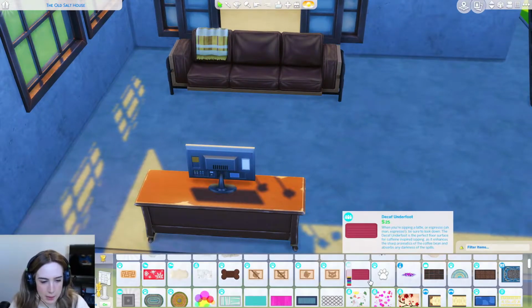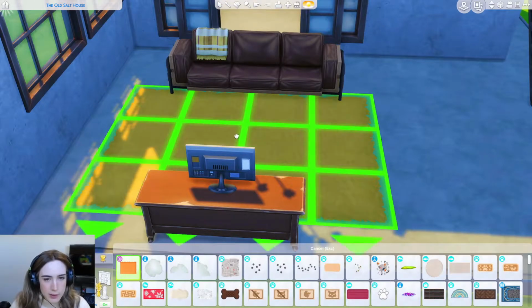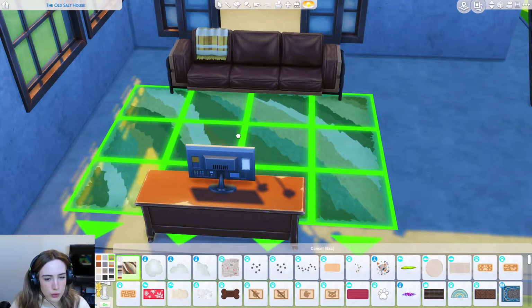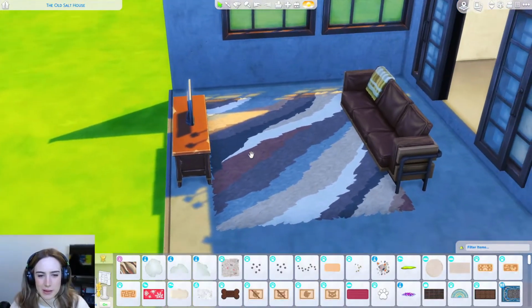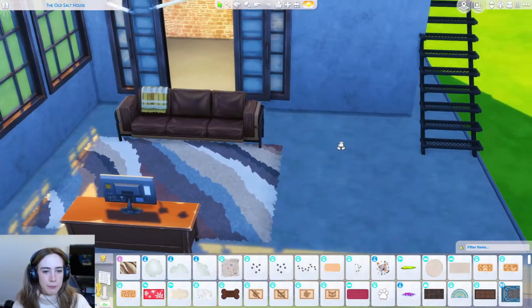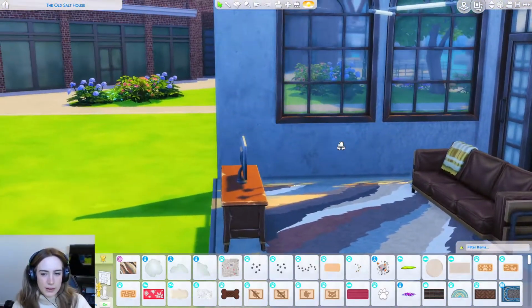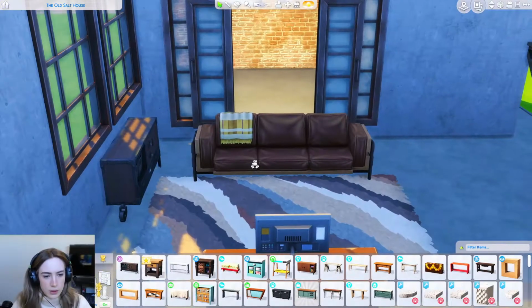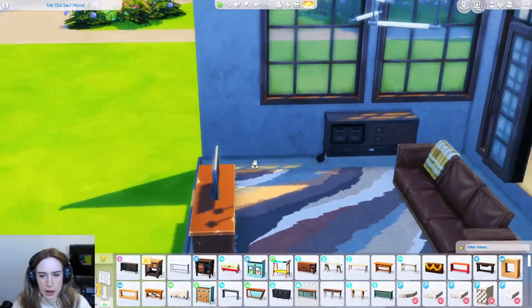And for the carpet, it did come with a carpet, so we will use that one. Ooh, I like the black though. I do like the, yeah, that one. Ooh, that looks amazing. That actually kind of reminds me of the rug that I have in my apartment. So, ooh, I like that. That looks nice. Yes, nice, nice. I feel like that could be quite nice.